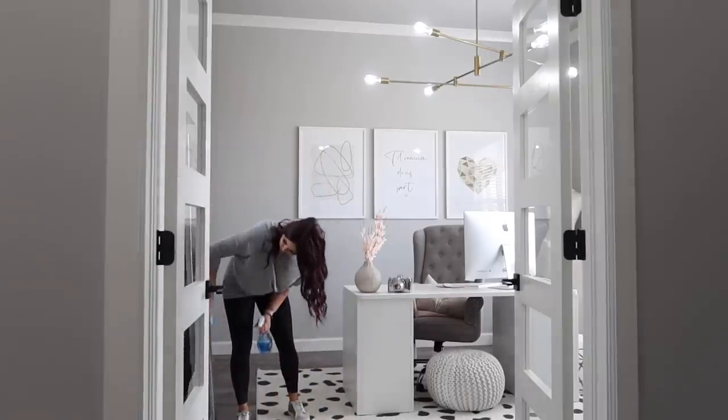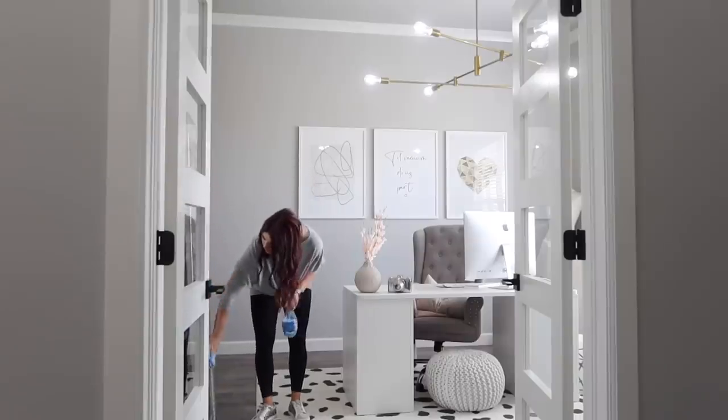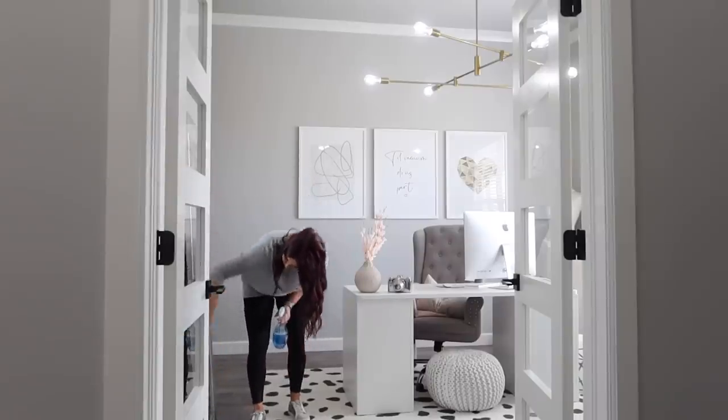But as you guys can see right here, they are just stunning, and I feel like they fit the room so much better.